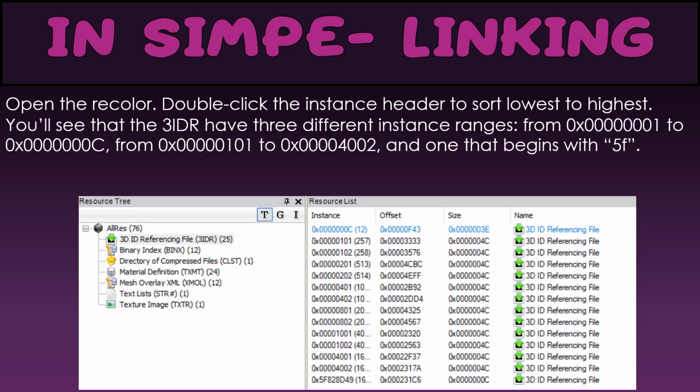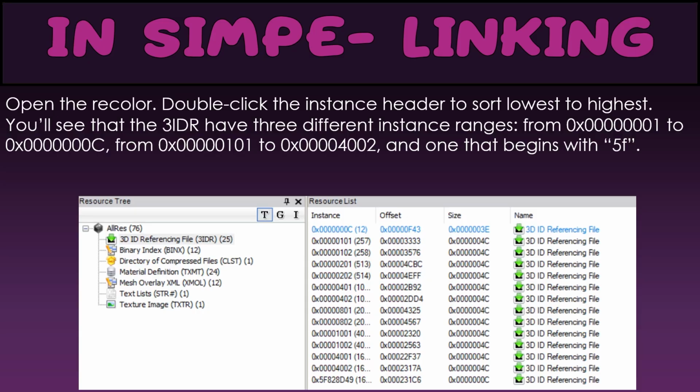In SimPE, the way that we link, we open the recolor, then we select the 3IDR in the resource tree and we sort descending, that's lowest to highest. We just double click on the instance header. Once we've done that, we can see that there are three distinct groups of 3IDR. There are the low range 3IDR, those start from 1 and go up to C or D, depending on how many life stages there are or how many binks there are, because these are the ones that correspond directly to the binks.